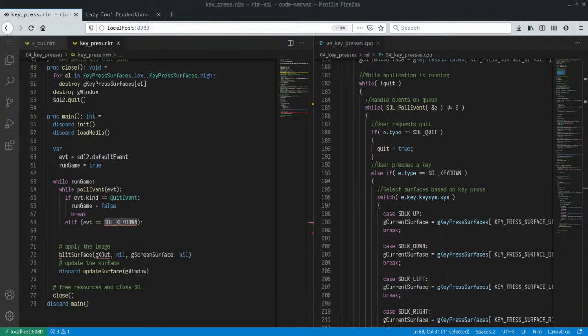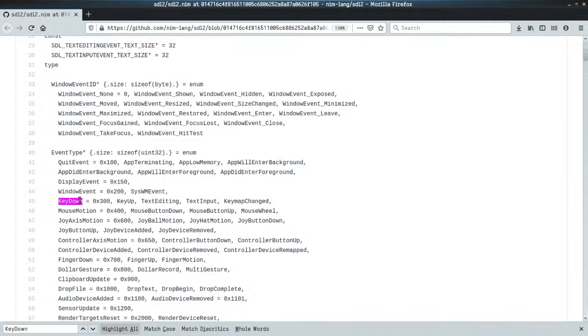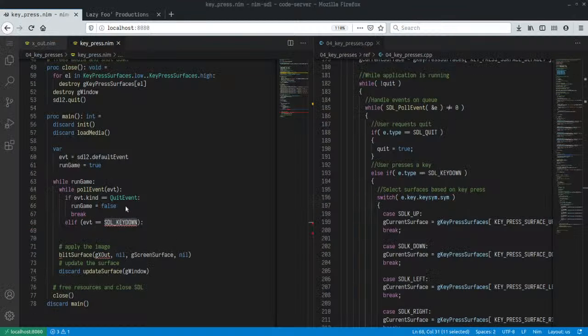So event type is actually, let's show this. This is key down. So they have this defined here. So let's just use that. Key down.